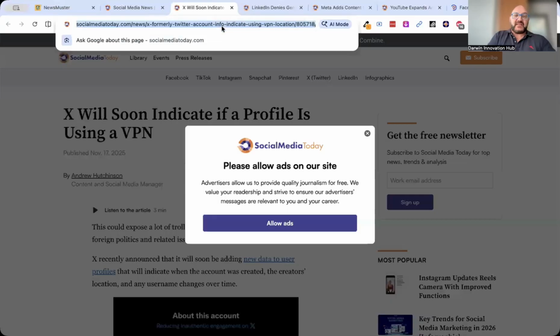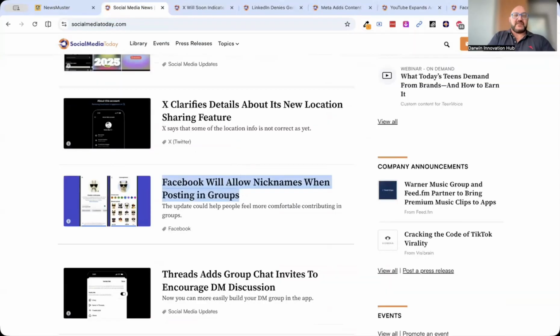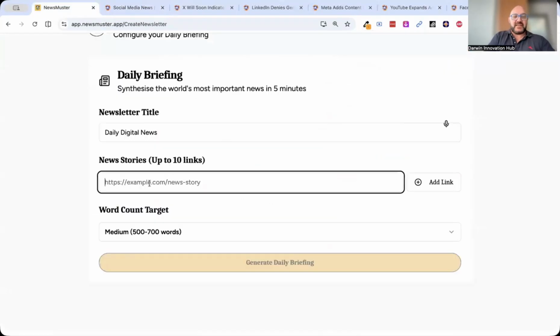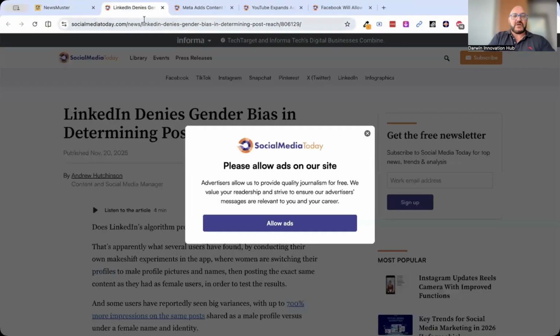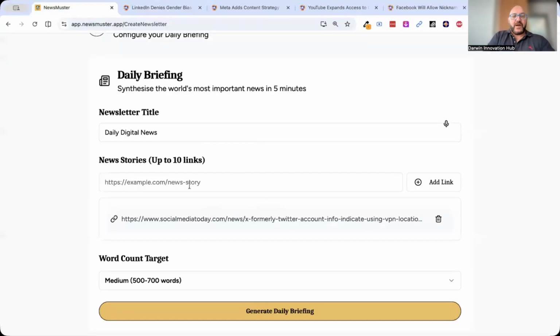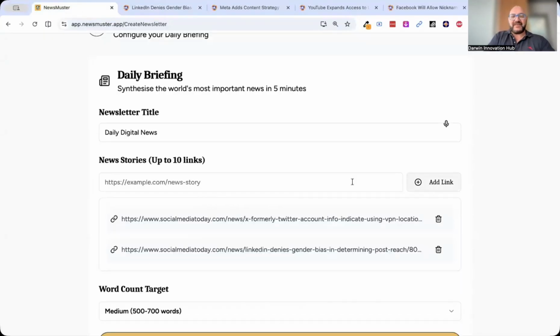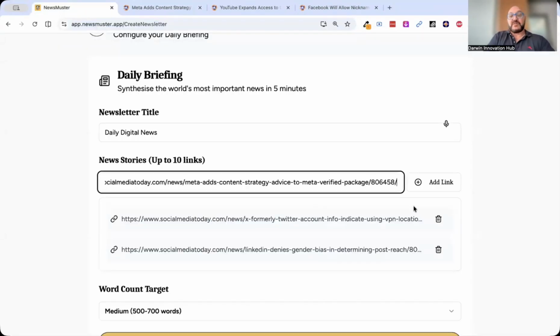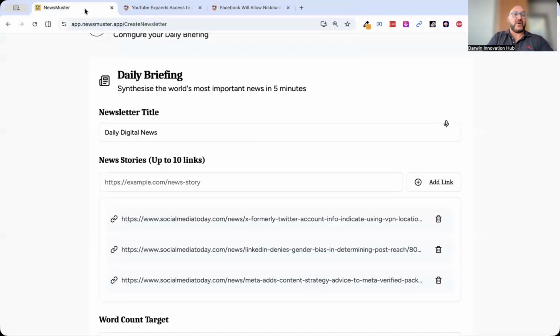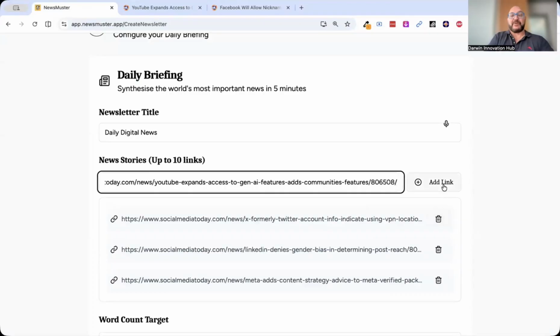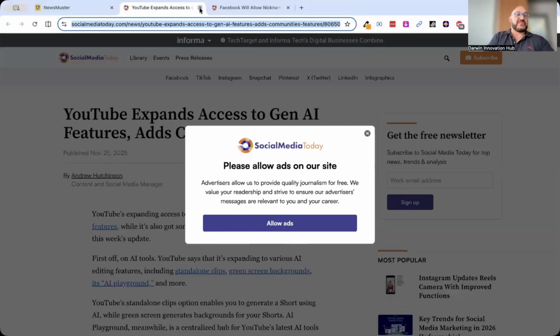What I'll do is get the address for each of those and whack it into this here. So news story 1, add a new link. Then we go to news story 2, the LinkedIn one, whack that in, add link, and it gives me another option. So I go to news item 3. If you're someone who follows a lot of news and you want to share that really quickly with people, even on a daily basis, this is how quick you can put together a little daily briefing on subjects that are important to your industry.